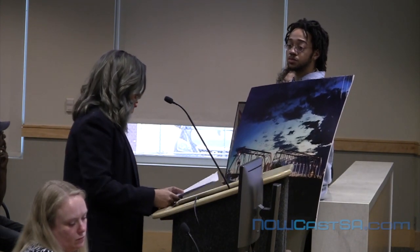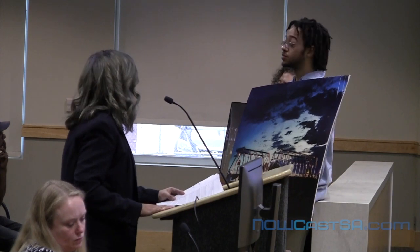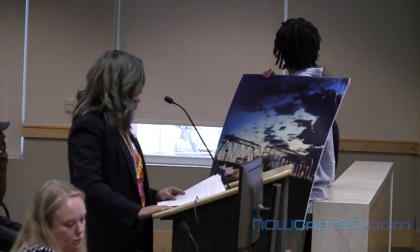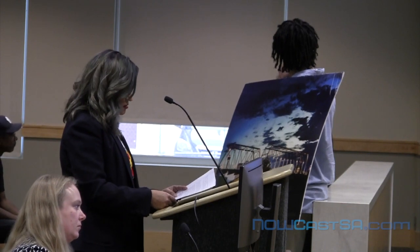It is time to take another look at the downtown design guide and how we incentivize developers, and what are we incentivizing them for. This leads me to offering a solution. I don't want to be considered an obstructionist, as a lot of us often are. Through my research, I found the Container Park in Las Vegas.